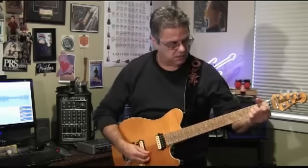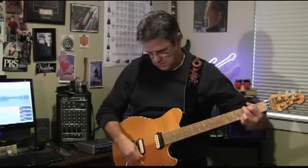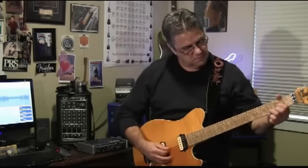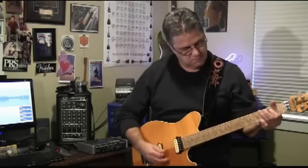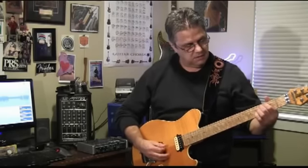Sometimes it's hard to tell with all this distortion on it, but on a clean setting, let me clean it. Or I'm just rolling back the volume. It's the neck. Really too much distortion to tell. Let me take all that off and play it nice and clean for you. So this is a clean sound. Middle. That's the neck.